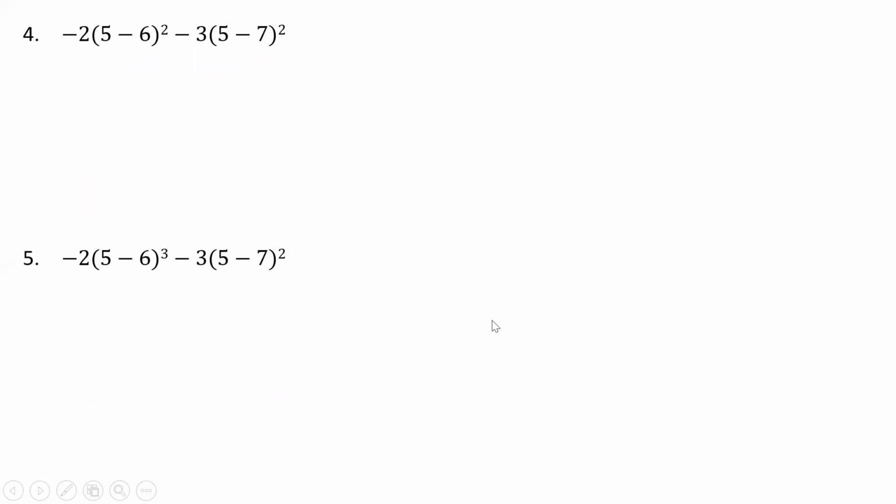All right, what about here? Okay, well, we've got stuff inside of parentheses we have to do first in 2 places. Then we have to square. Then we have to multiply, and then after that, we have to subtract. So we have a little bit of stuff to do here. So first, let's work here. 5 minus 6. Well, we take the larger minus the smaller and the sign of the larger. So 6 minus 5 is 1, and the sign of the larger is negative. So we have -2 times -1 squared. So we just simplified that piece so far.